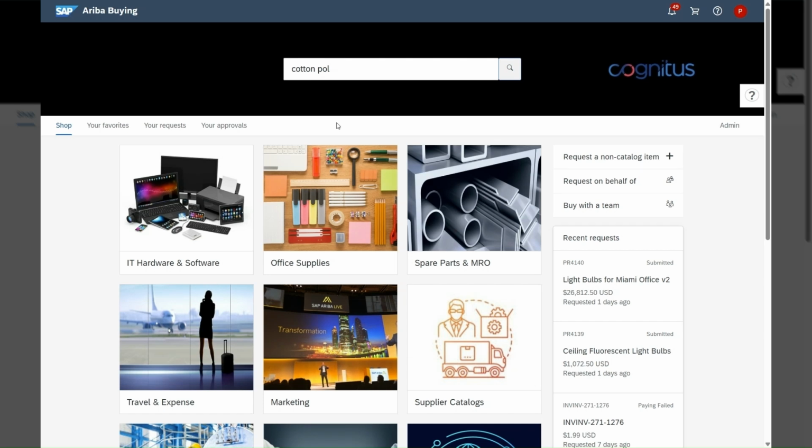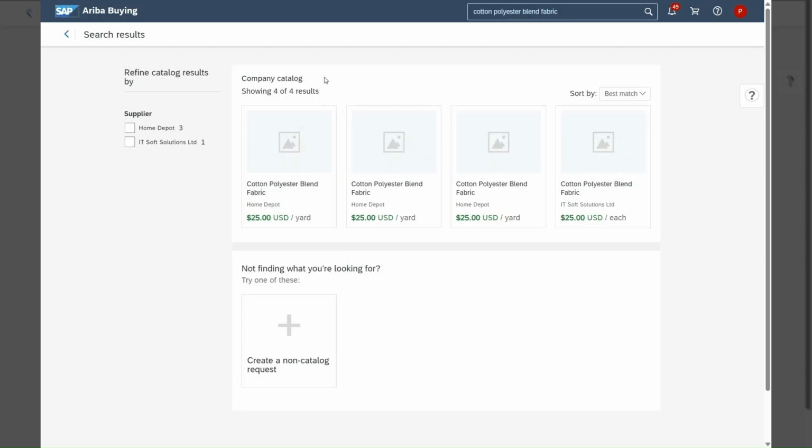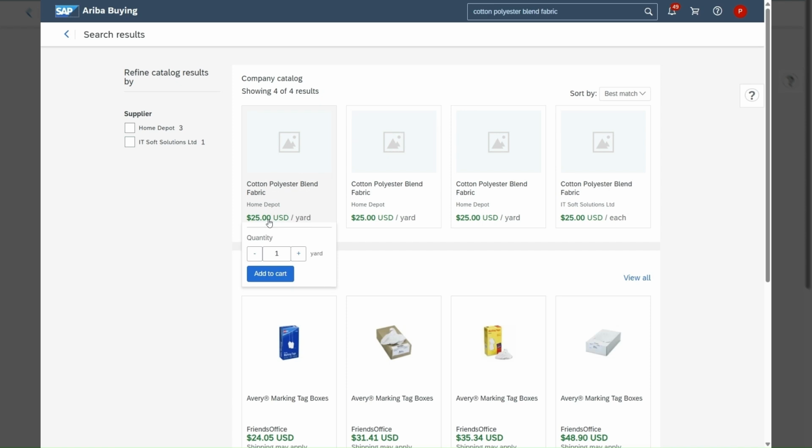The last step will be to execute the purchasing, starting with a purchase requisition. So we can use Ariba buying like we see here, or we could create purchase requisitions directly in S/4HANA. Either way, when users go to create a purchasing document for the specific products, we will see the contractually agreed upon price per yard with the awarded supplier here.